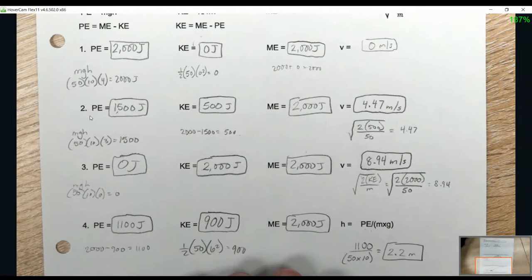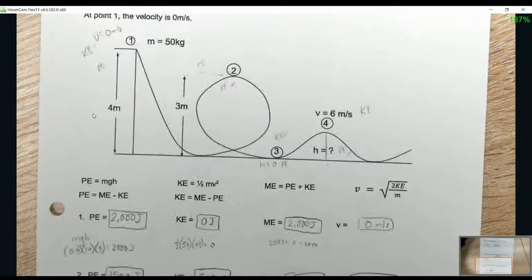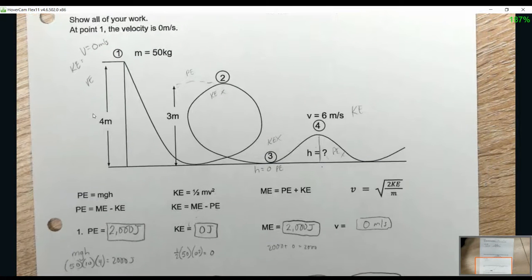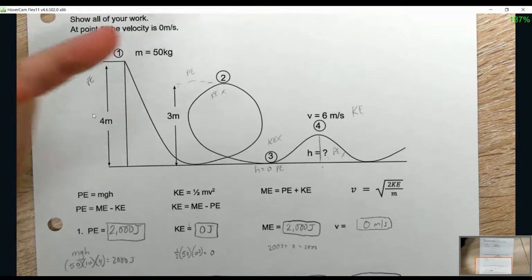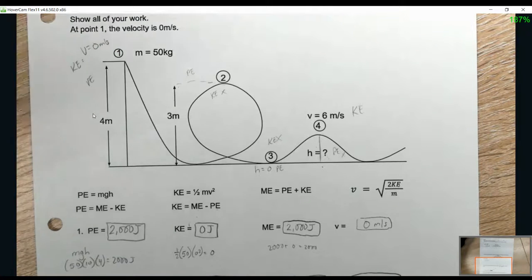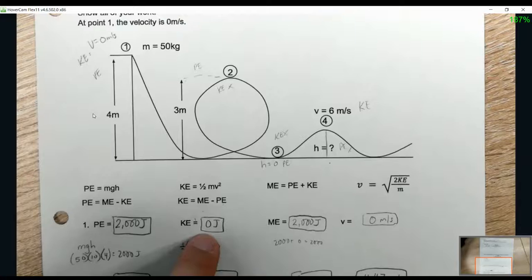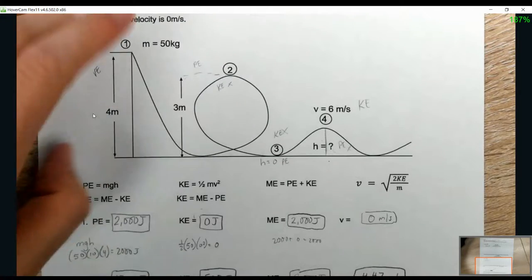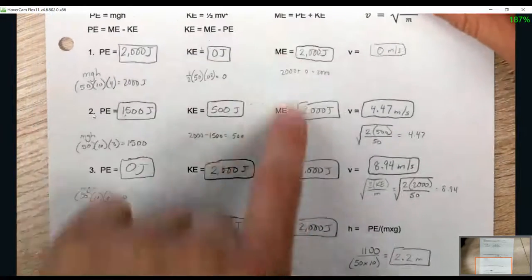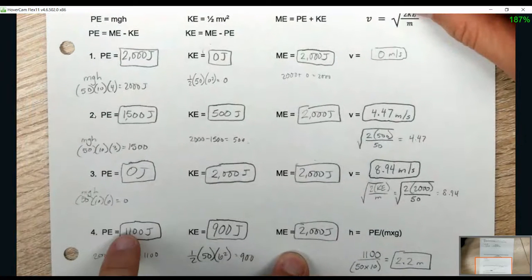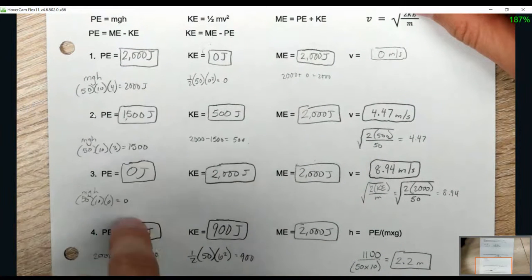Okay, so these should be all the numbers that you needed to solve before. And really, again, the process goes from figuring out what point usually is the start, because if you're given the height and mass, and you know at the start the velocity is 0, kinetic would be 0. You have enough to find potential, add those two together, get mechanical. Then mechanical is the same. You're going to be given enough information to find one of these two.